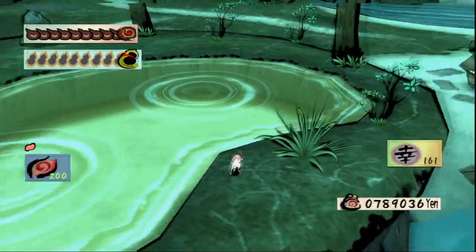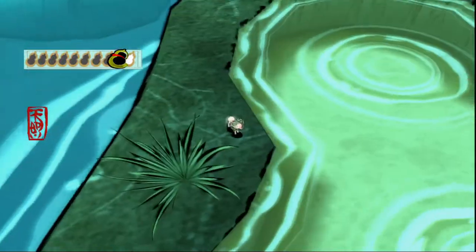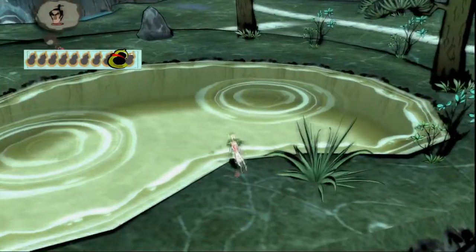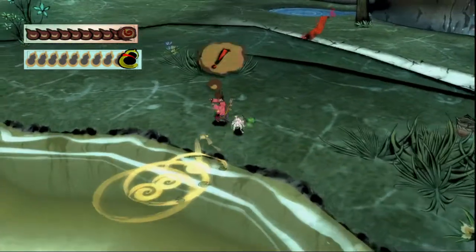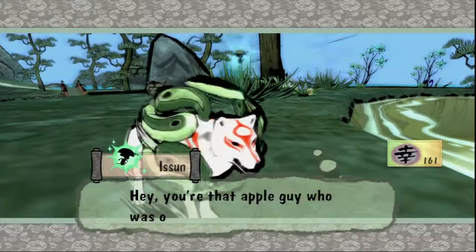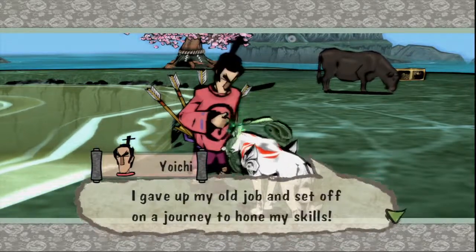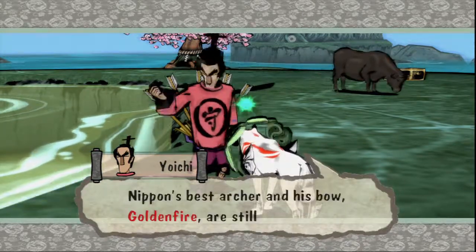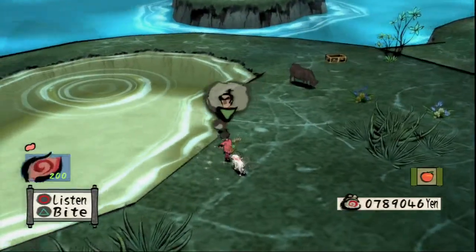Okay, and this water, we can't see it right now in the daytime, or the nighttime, so let's turn it into daytime and check it out. This water looks like somebody took a giant leak in it. Why? Yeah, I have no idea. But anyways, let's talk to Yoichi real quick. How you doing, buddy? Hey, it's the apple guy. Ah, so you want to practice with your bow skills, huh? Sure, why not? Thanks, pal. Appreciate it.